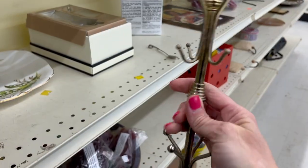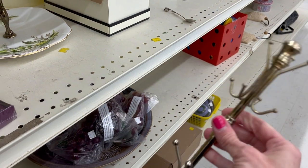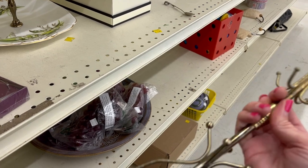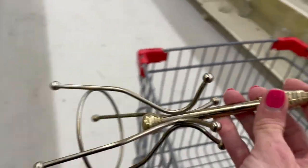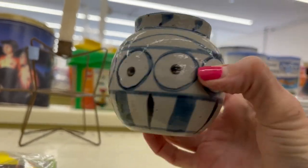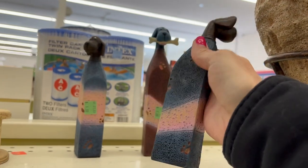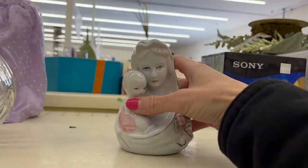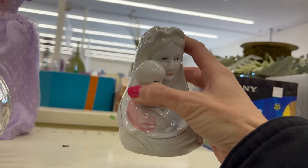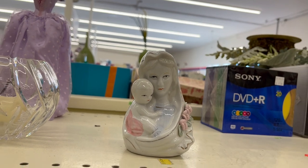This is made in Japan — it might be good for putting necklaces and jewelry on at a flea market. There's no price on it; we'll see how much they'll give it to me for. I might take this for display purposes. Some chips on it. There are little doggies, and there's a Madonna and Child at $2.99. Looks and feels like a newer piece — probably 1980s or 90s.